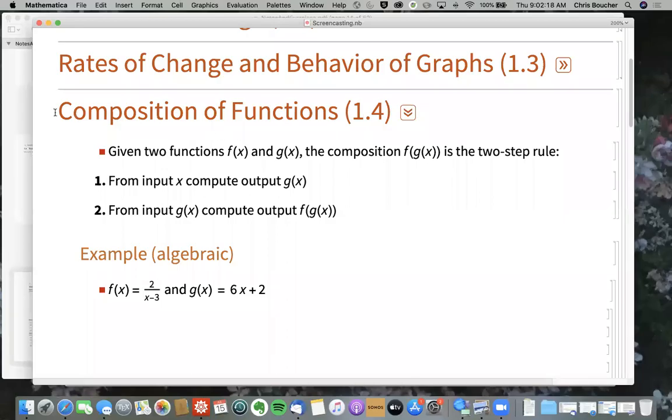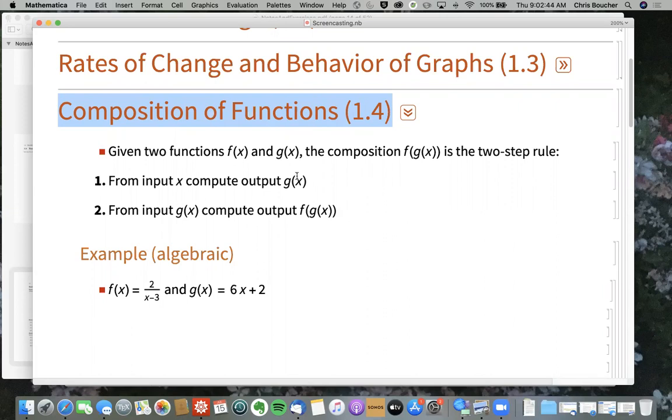Okay, so today is a short screencast about section 1.4 and the beginning of section 1.5. Our aim today is to talk about how to combine functions and how to alter functions a little bit in certain particular ways. The first thing we'll talk about is how to combine two functions via what's called composition. And that you can see is the title of the section, composition of functions.